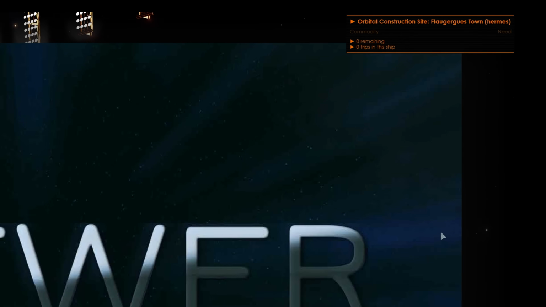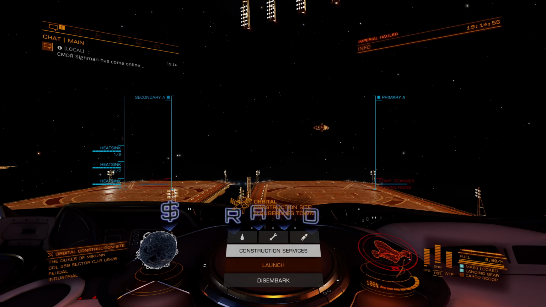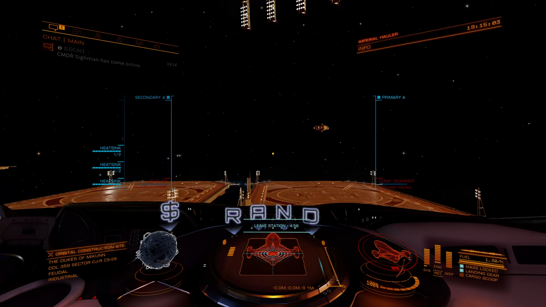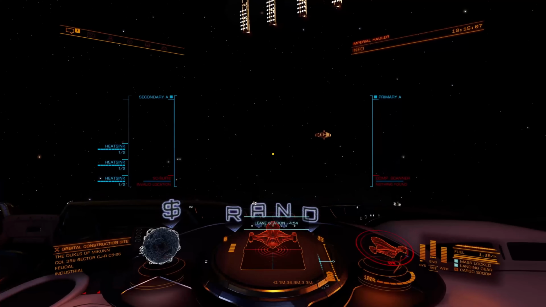But we're going to go through and I will show you what it looks like to set up a new construction site using this app, and what it's going to show you on the screen. So I guess first things first, let me confirm that. And then I can launch out of here. And hopefully... All right, well, I was going to say, hopefully this disappears.